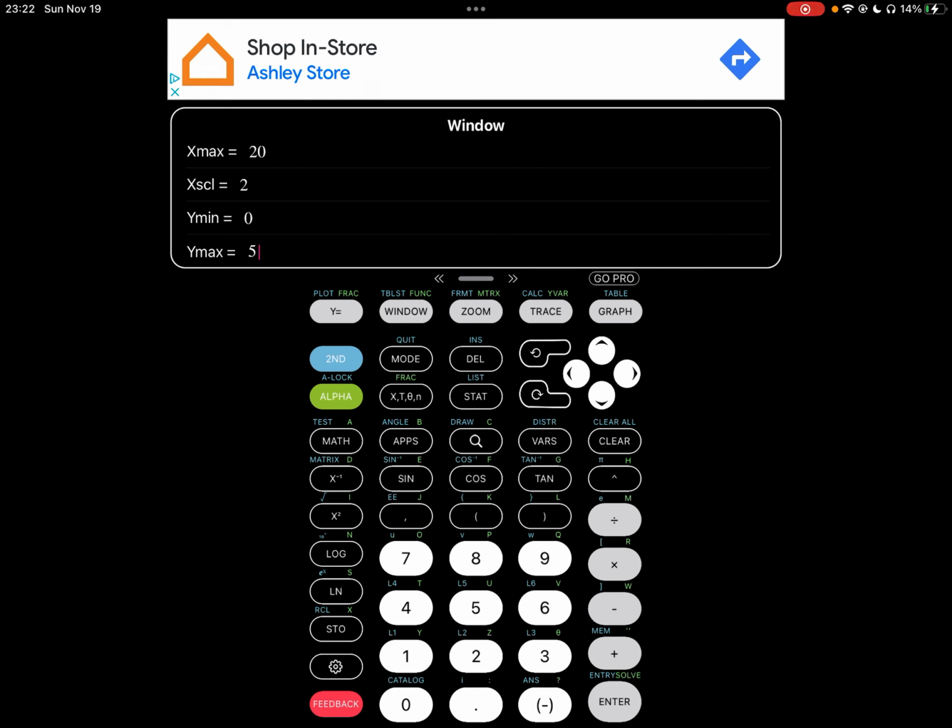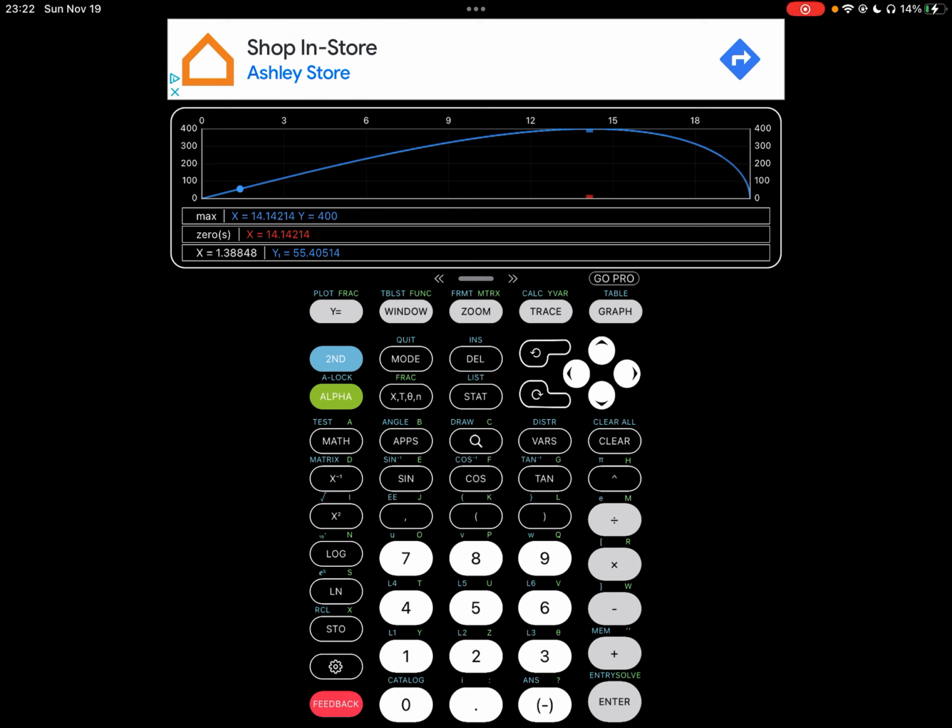But this time I'm going to have my y max. It uses a number like 400, so I kind of want to use something like that. Let's use 400. I don't think that's going to be the actual scale I need. I'm just going to play around with the window to make sure I have it right. Put this in 50s. Ooh, okay, that actually worked better than I thought it would. And you can see here that at about 14 point something, the area, the y1 value, and I did that by doing trace, the y value is actually the max. So this works out perfectly, 14.14, and it looks like I'm getting a max of 400.